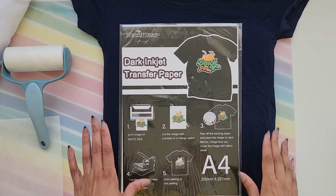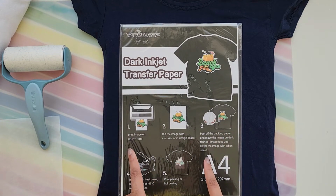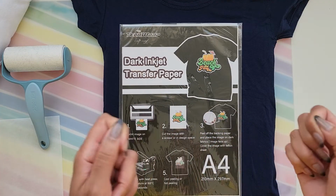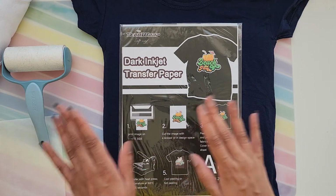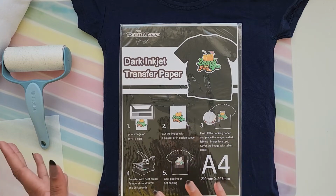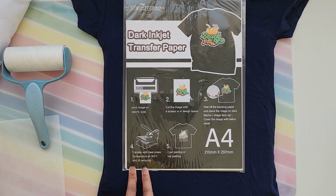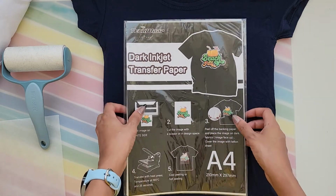So let's start by pressing the dark shirt first. Now, a few differences between the dark inkjet transfer paper and the light one: one, the dark one has a backing sheet that you have to peel off and then place your design face up, put your parchment paper on top and press. You can also use a Teflon sheet on top of that. And the temperature and the timing also differs. For the dark one, the temperature is 165 Celsius for 25 seconds. I will show you the one for the light one in a bit. So let's start and press.